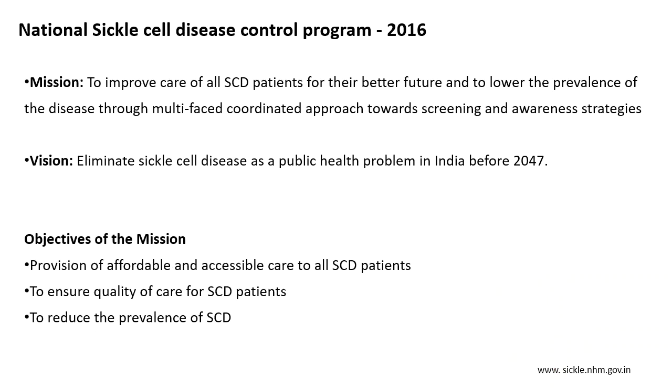The National Sickle Cell Disease Control Program was launched in 2016 with the mission to improve care of all SCD patients for their better future and to lower the prevalence of the disease through a multi-phased coordinated approach towards screening and awareness strategy. And the vision is to eliminate sickle cell disease in India before 2047.